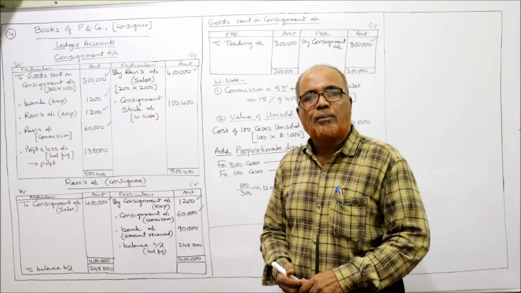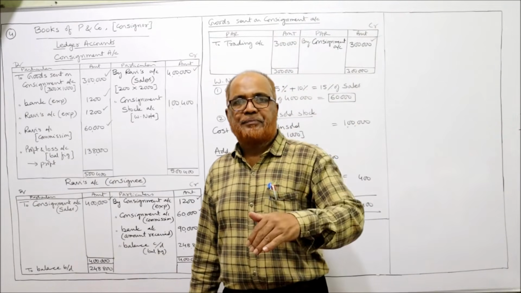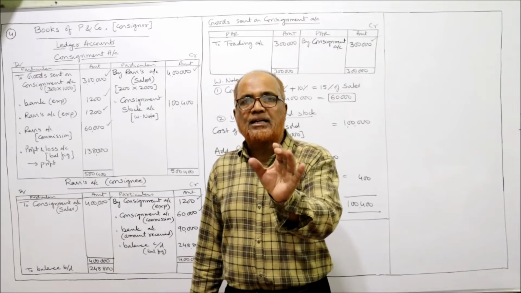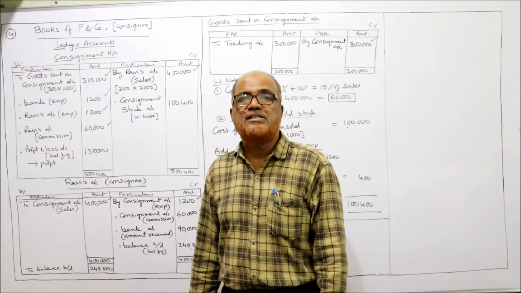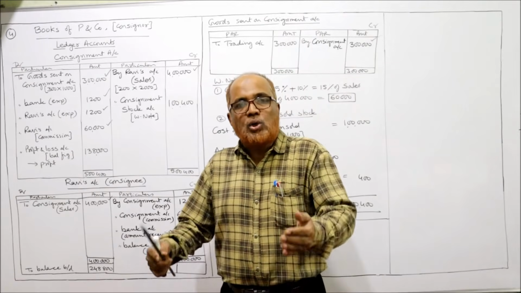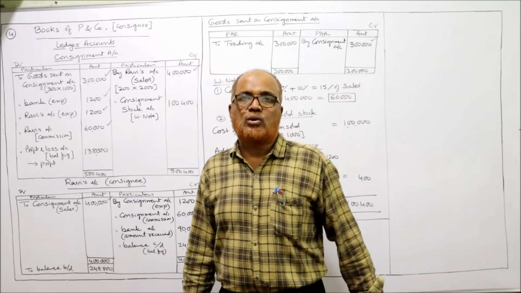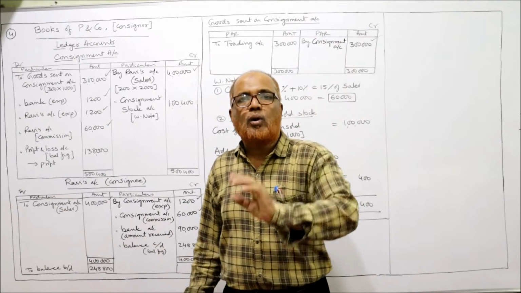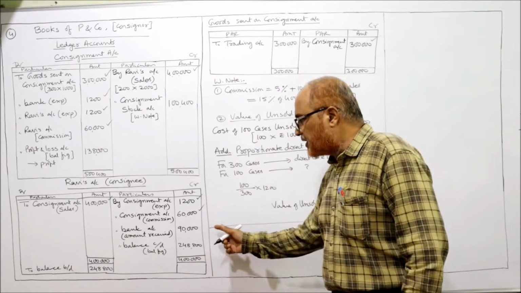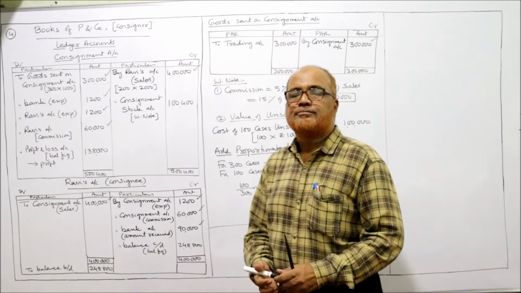That's all. Commission entry over. Next entry will be amount received from Ravi. Ravi has paid part amount, not full amount. 90,000 rupees bank draft has been sent by Ravi. So amount received: the bank account debtor to Ravi account. Entry to be passed by consignor is bank account debtor to Ravi account. The Ravi account is credited by bank. Amount received 90,000. Right? That's it.